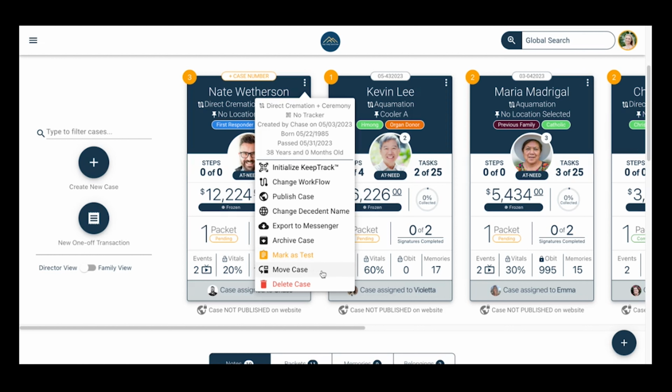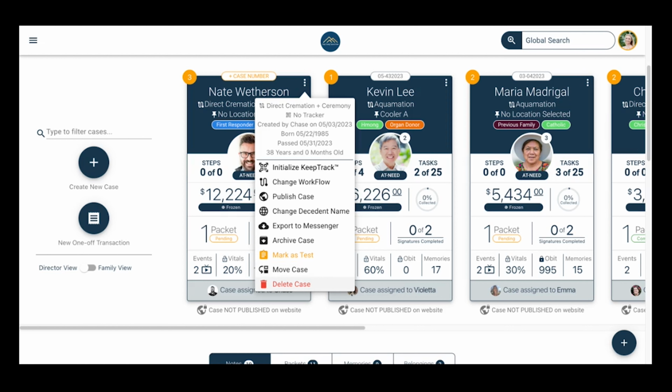If you have multiple funeral home locations in Gather and entered this case into the wrong location by mistake, use our Move function feature to move this case to the correct location quickly. This window will prompt you to select the correct location, assigning the same or new case number, and to do the same for a new funeral director, workflow, or death certificate configuration.